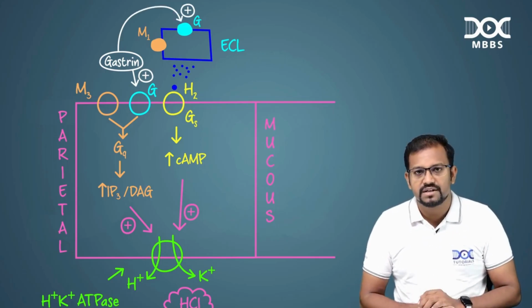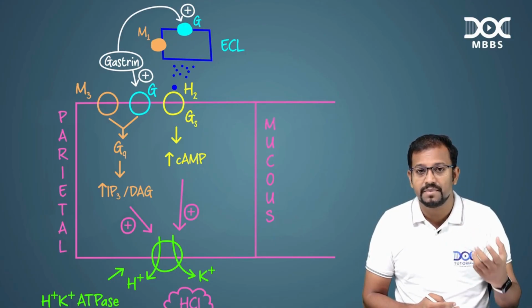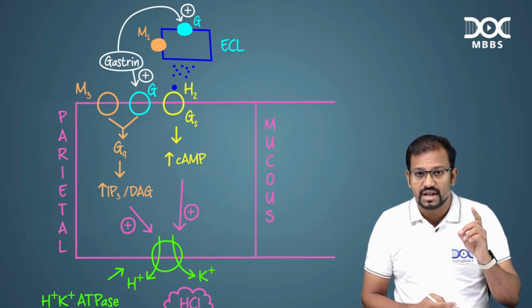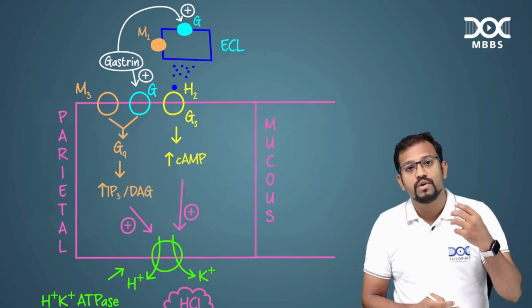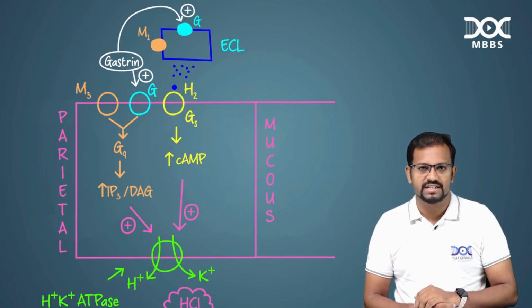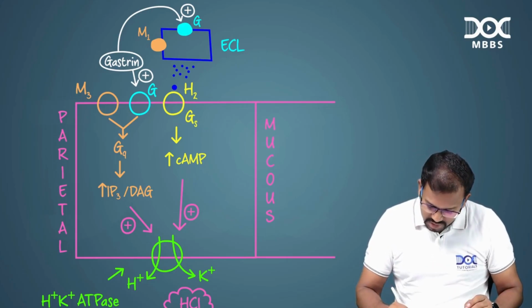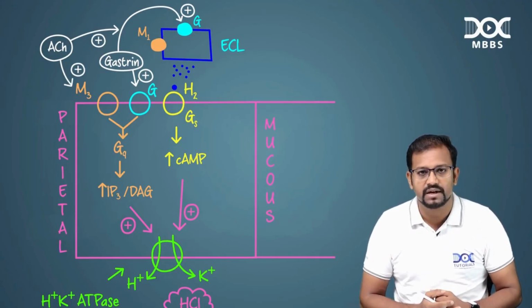So if the gastrin receptor is stimulated on the parietal cell, Gq receptors will get stimulated, IP3 and DAG, thereby increasing gastric acid. If the gastrin receptors on the enterochromaffin-like cells are stimulated, more histamine tends to be released, and that histamine in turn is going to increase the gastric acid secretion. Now what about the acetylcholine which is released? The acetylcholine again tends to bind with the M1 receptor and stimulate it. Not only that, the M3 receptor also will be stimulated.